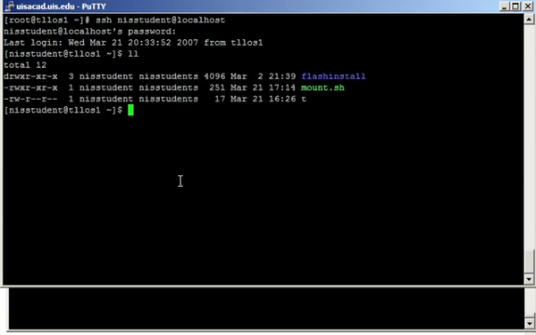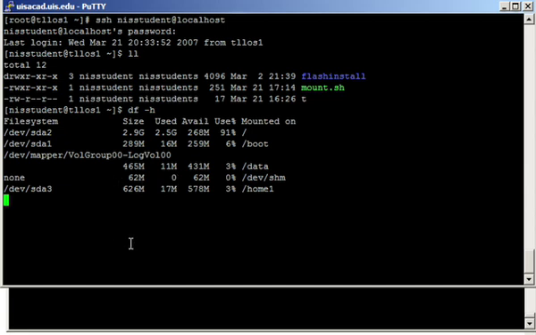Now if I do df -h, it's going to take a minute, but it's going to show me that it auto-mounted just for me the share /home/nisstudent on the NFS server.